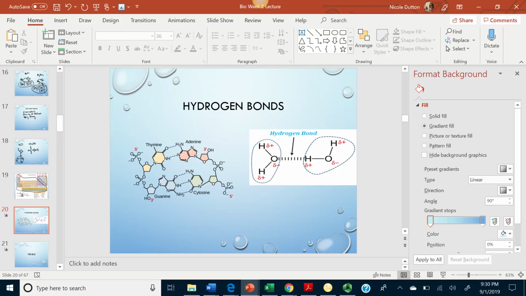We'll learn more about the structure of DNA, but here you can see this is the backbone of the DNA, and then these are the bases that are coming together. Thymine is bonding to adenine, guanine is binding to cytosine. In the middle here, these are all hydrogen bonds. So hydrogen bonds hold the 2 strands of your DNA together. And that's going to be important later when we explore the structure of DNA.